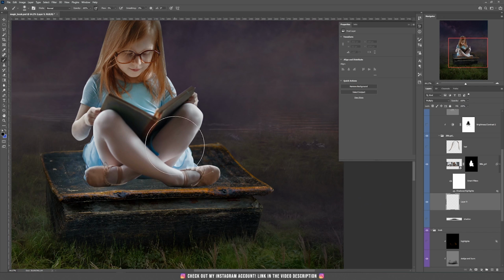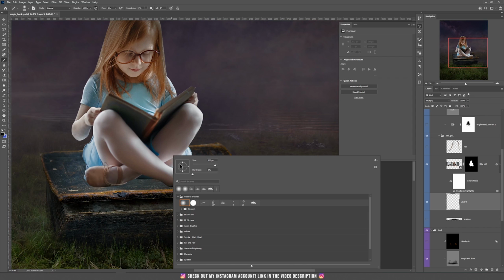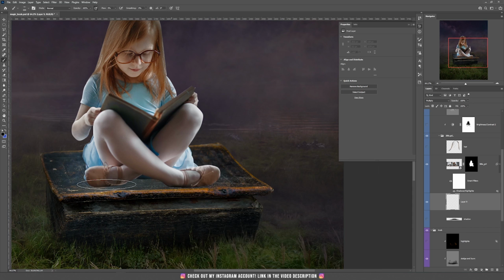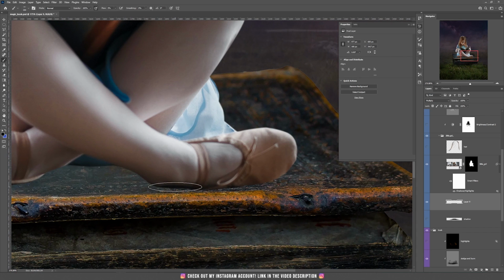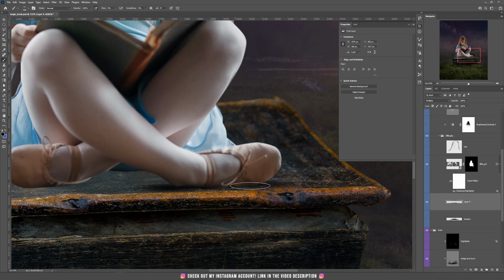If you are looking on the screen, you see that our brush is round, perfectly round. So we don't need that perfect round brush. So right click, and you will see two white points here on this circle. So if you hold one of the circles and you drag, you'll see that it will turn into an oval. So we need that oval. Now let me zoom in and decrease the size of the brush.